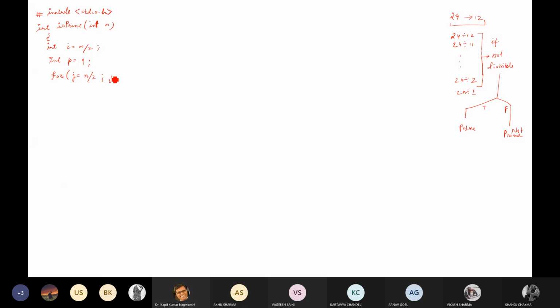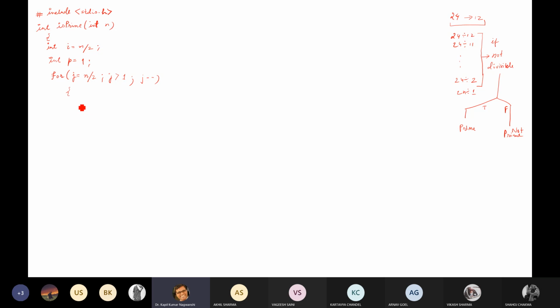Now we are moving here, n divided by 2, then semicolon, j is greater than 1. Fine. And j minus minus. This is an opposite loop.